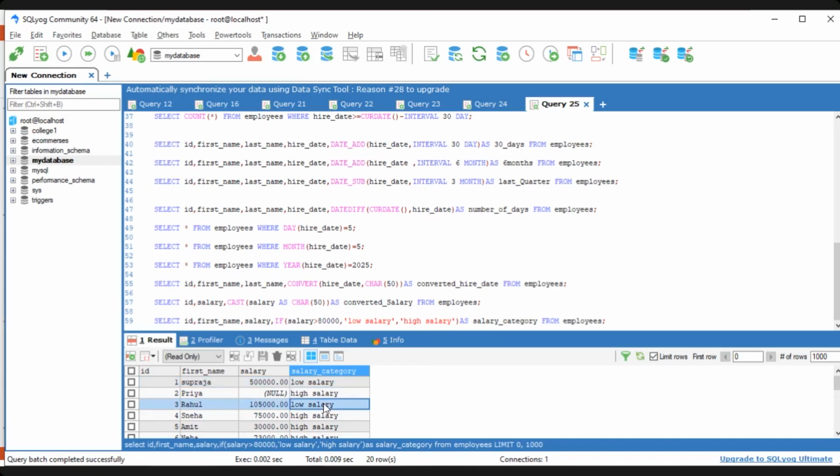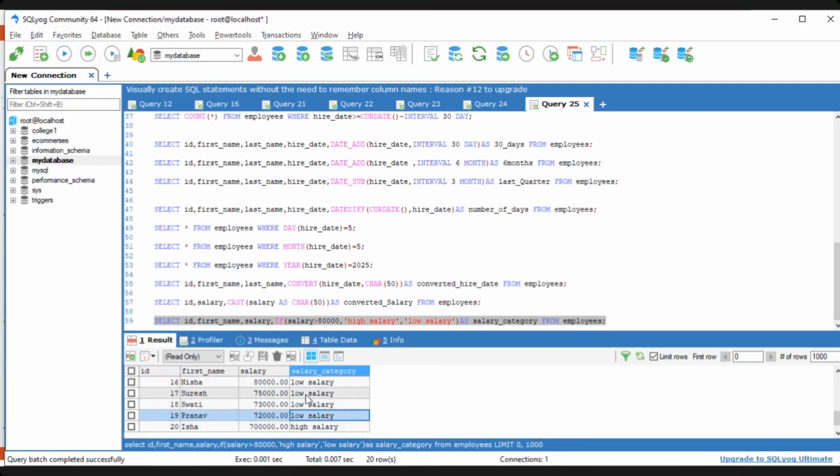So greater than, sorry, if it is greater than 80,000 it has to display high salary, otherwise it has to display low salary. See that, greater than 80,000 it is displaying only high salary, and below that it is displaying low salary.